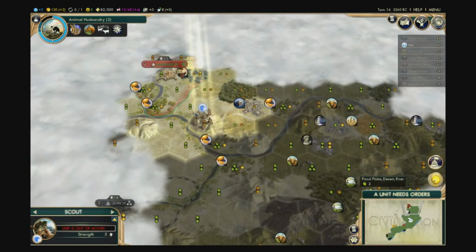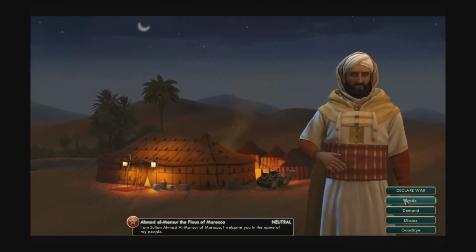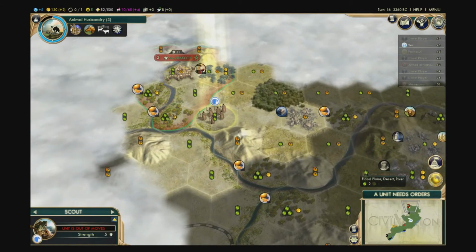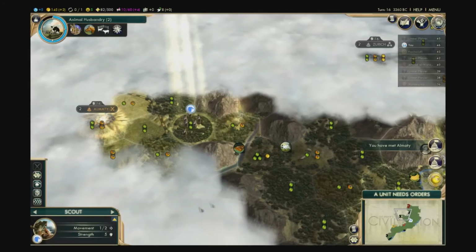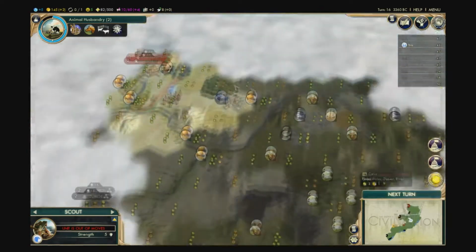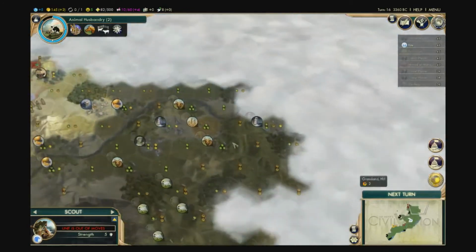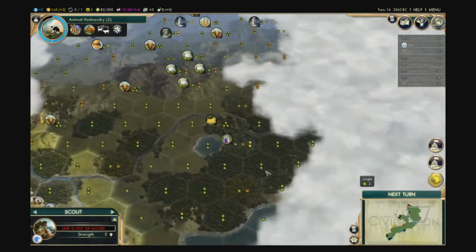Now I just need 2 more faith to get a pantheon, as long as nobody else found it. And this scout can find Marrakesh. Okay, cool. Yes, citrus and wine is actually a very good start location. A lot of food and enough hills for protection. And another city-state, Almaty. About city-states and also AI behavior, I will talk a little bit later in this video, or maybe in the next video.